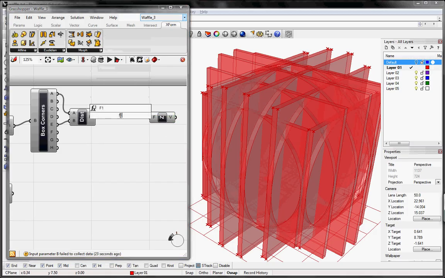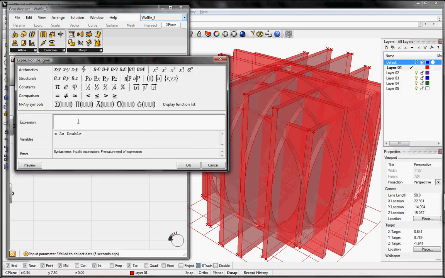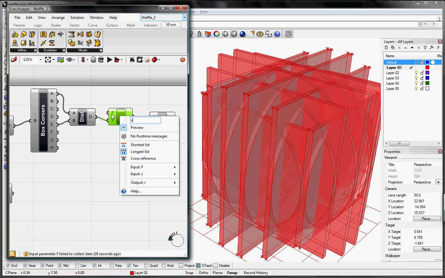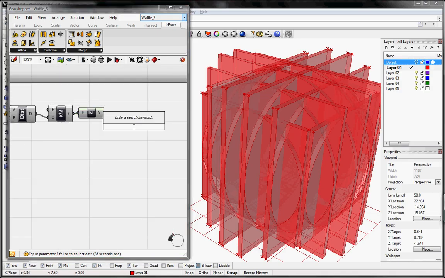So I'm going to double click and grab a single variable function, and that x will be that distance, and then the x will reduce through division, x over 2. You could use a division for this, that'd be the same thing. And just for kicks, so I don't forget, I'll put x over 2 in the name, and then connect that to the Z.